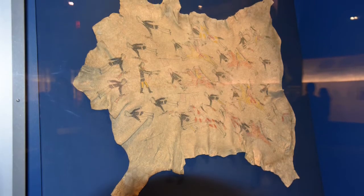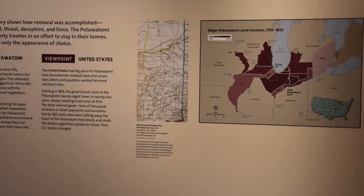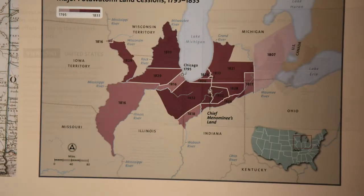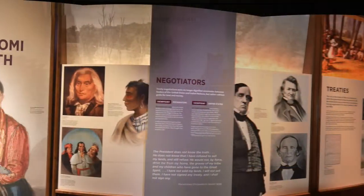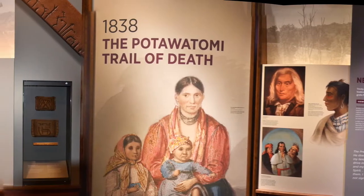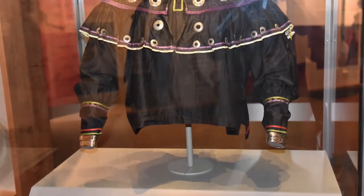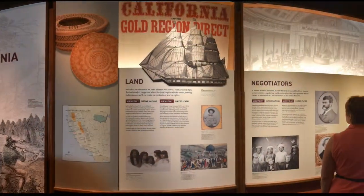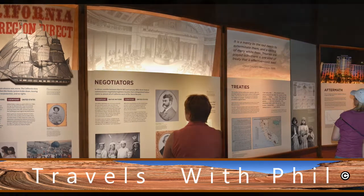The ledger paintings came out of the Great Plains area, and this was reservation times, and what happened was they had no paper to draw on, so some of the store clerks or maybe some of the agents would give them one of their ledger books, which they used to make all their notations and write who got what and those kinds of things, and then they just drew on them. And so some of that artwork you'll still see has the lines on it, as if it was notebook paper nowadays.